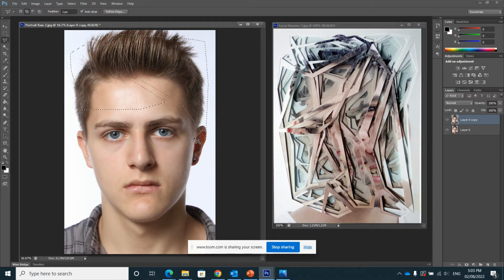And then still holding down Shift key, keep selecting the shapes I want to cut out of the picture. Shift key again. Shift again. And I'm going to leave the gaps in the middle quite thin.